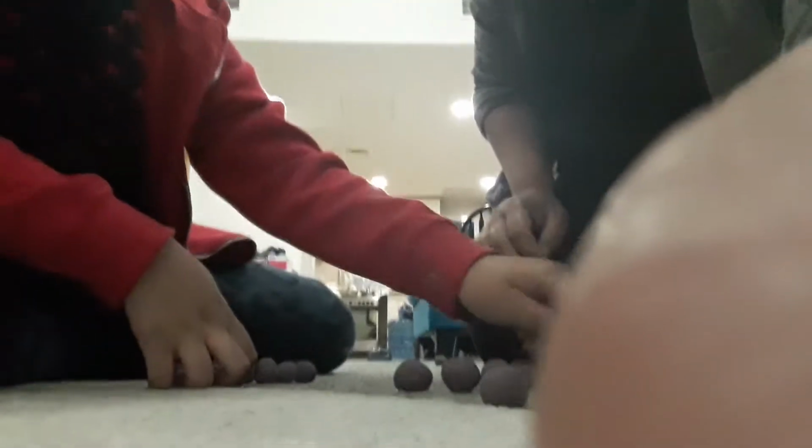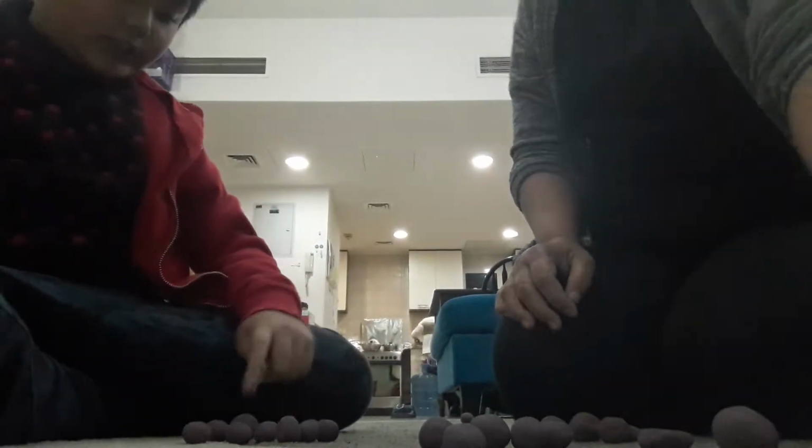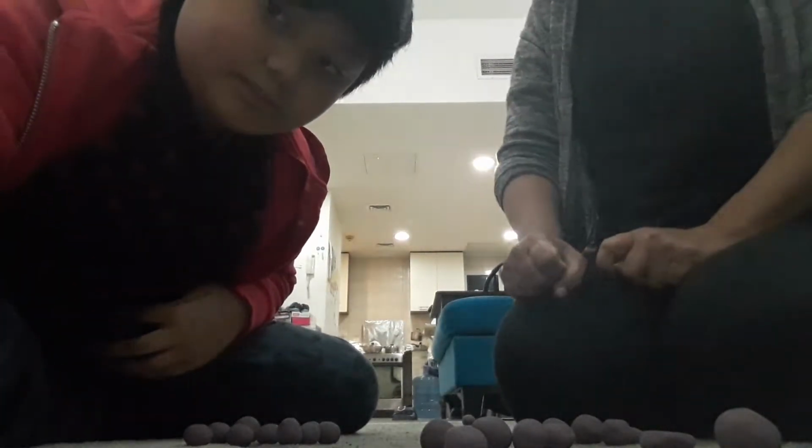Okay, so let's see how many balls we have. Let's count yours. 1, 2, 3, 4, 5, 6, 7, 8, 9, 10, 11, 12. You win! So, Princess Savannah got 1 point.